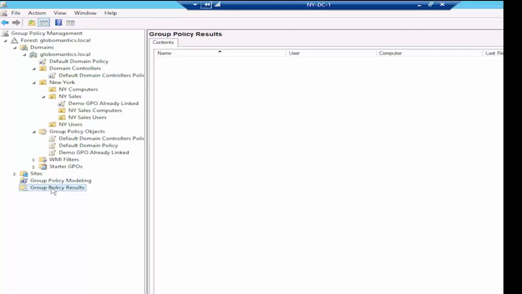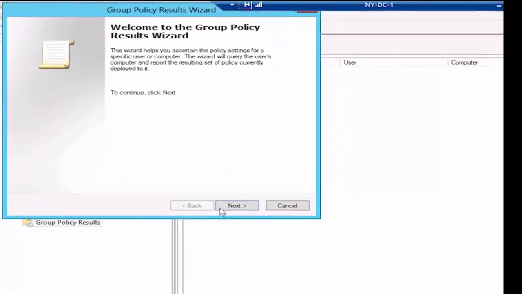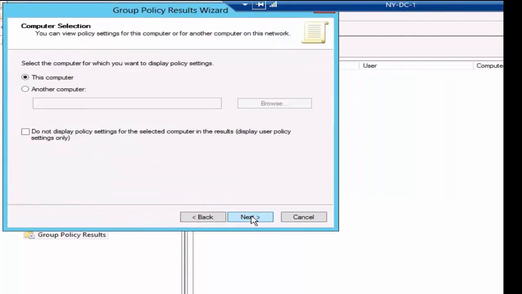Now, with the implementation of this Group Policy Management Console, we have the ability to have this in a graphic user interface. So if I right-click on Group Policy Results, because you'll notice everything is blank, and go into the Group Policy Results wizard, I can click Next, and it's going to ask what results do you want to see?